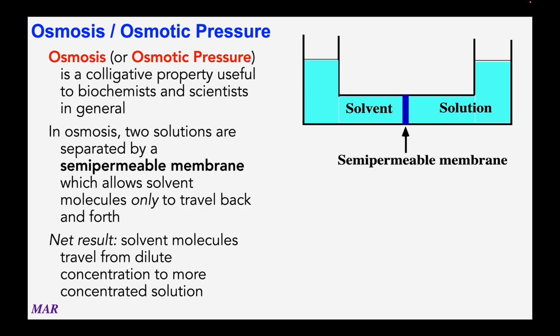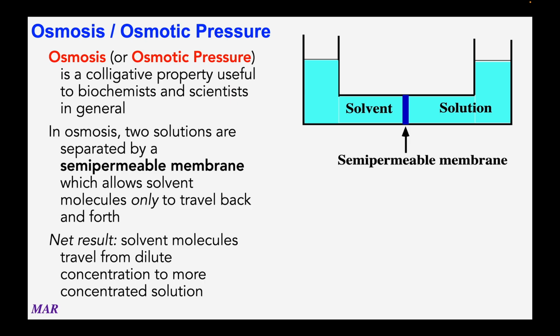Osmosis is quite different in what it does relative to the other ones, but in osmosis, you generally have a solution on one side and a solvent, pure solvent, on the other. And in between them, you have a semi-permeable membrane, and the membrane allows solvent molecules to travel back and forth, but the solute molecules cannot go through the membrane, all right? So on the solution side, you have solute and solvent. And those solute molecules can't go to the solvent side, but the solvent molecules on the solution side can go to the solvent, and the solvent molecules on the solvent side can go to the solution.